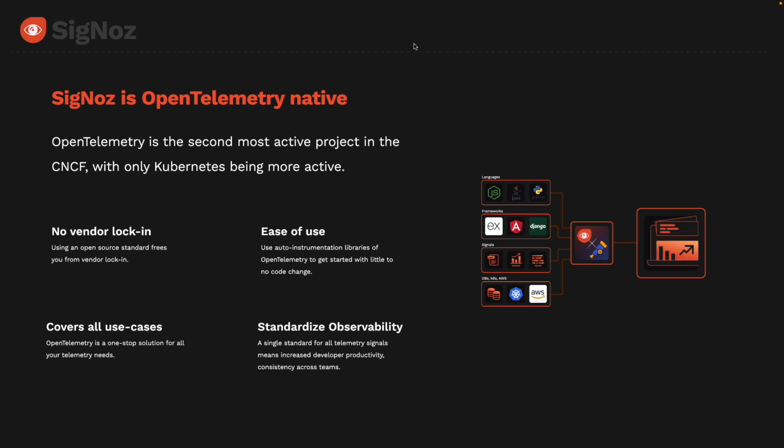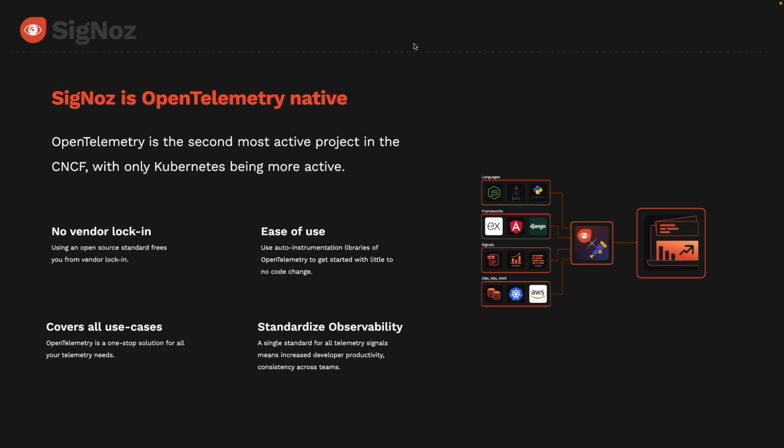Some of the key advantages which OpenTelemetry provides is, one, it's a standard set of telemetry signals which the industry has agreed on. So you're not locked into particular vendors and their particular way of doing things. If you follow OpenTelemetry SDKs, you're sending data in standard ways which any other backend or visualization layer like SigNoz, which understands OpenTelemetry, can support.